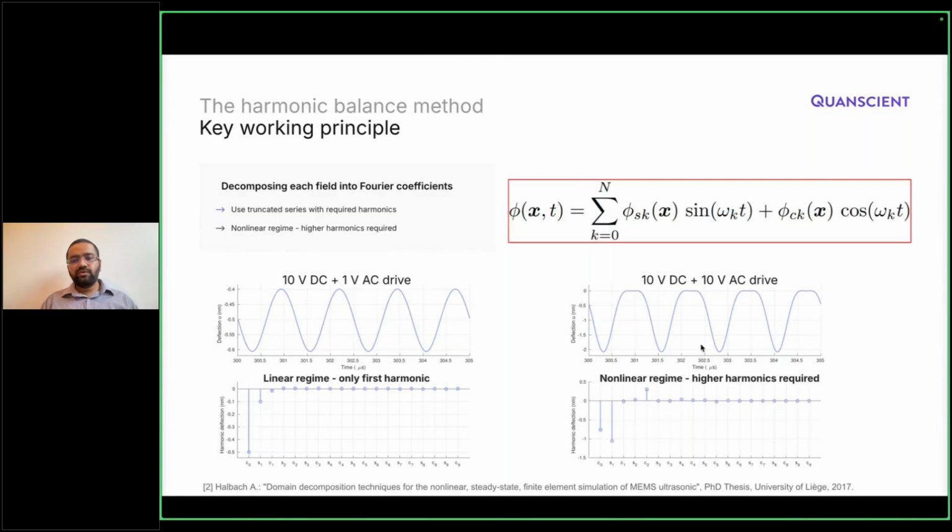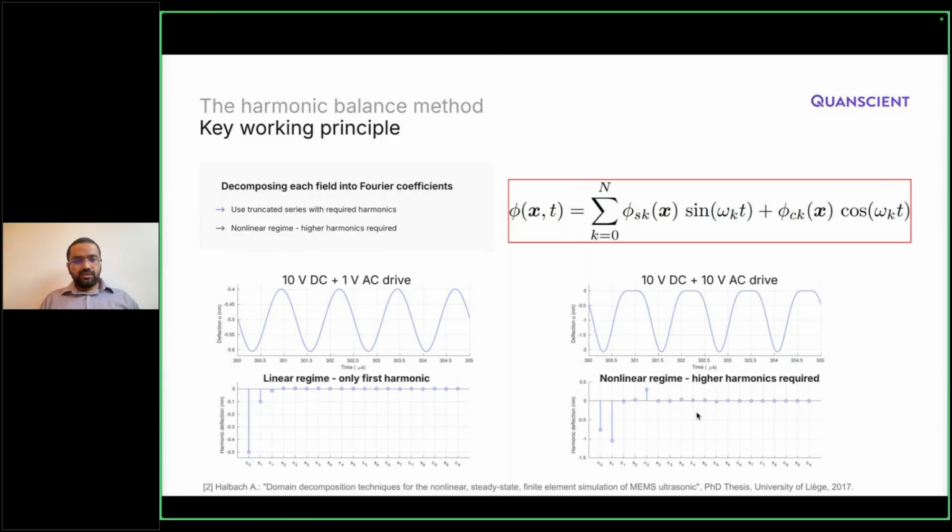In the harmonic domain, we see contributions from the constant part, then the first sinusoidal, and then a cosine at twice the fundamental frequency appearing. That means we have to consider this term in the field decomposition, and the rest can be neglected.